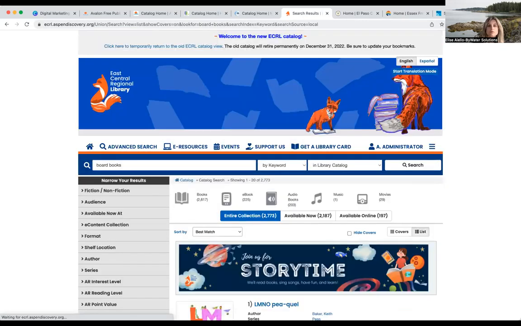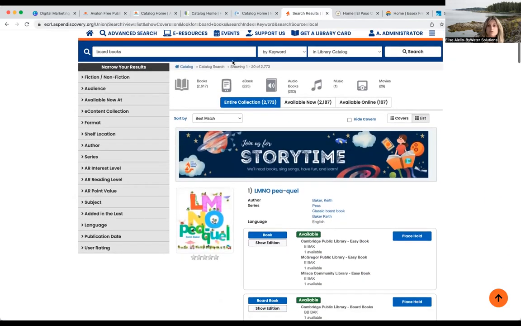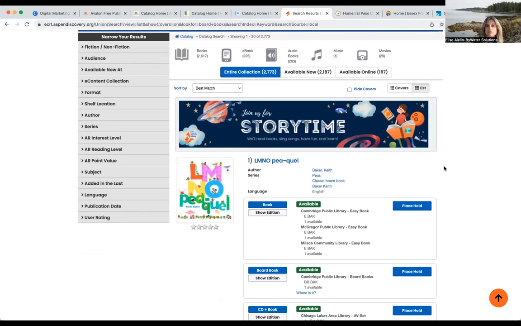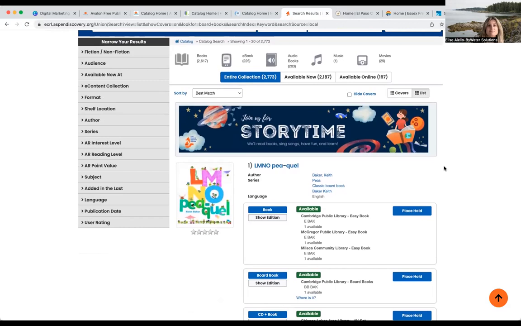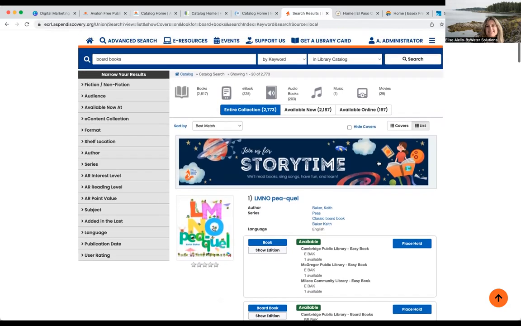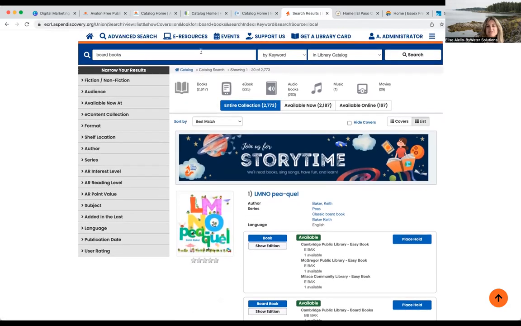in the catalog. And in this case, I searched board books and they're advertising a program they have. So they have story time. A lot of libraries might have a weekly story time, every Tuesday or every certain day of the week, or maybe multiple times a day. One of the libraries I worked at, we had one every 30 minutes. We had new people coming in for story time. So what they've done in this case is they've set the trigger word for a number of different things. I just searched board books, but to the library, maybe the same person that's searching for board books for their toddler or small child would also be interested in a story time. But they also have assigned trigger words like story time.